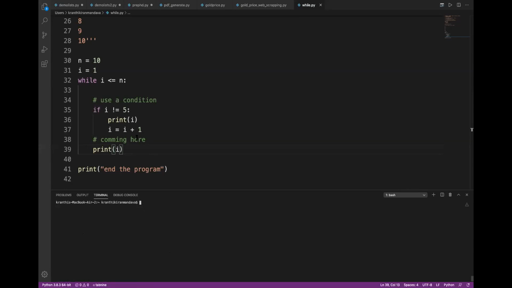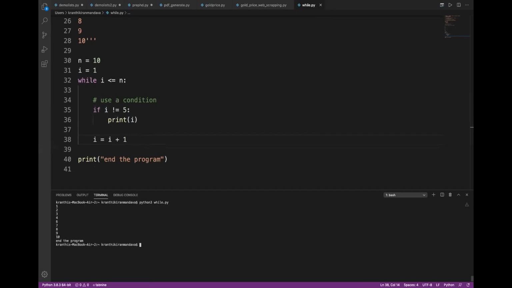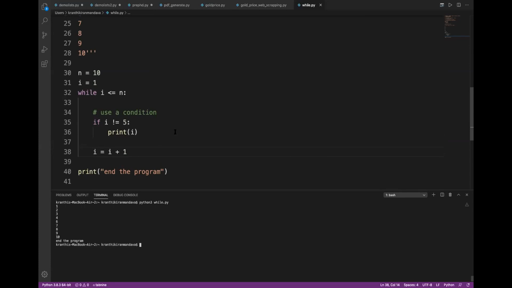Yes. Okay. So this is the reason why he has preferred I is equal to I plus 1 to be outside the condition. So that means whether the condition is satisfied or not, the I should be incremented and I should do its duty of incrementing itself. And this is the reason why Saurat has preferred this one. Okay. So let me save it and execute it according to you. Now we will check whether it will come with our expected output or not. Okay, 1, 2, 3, 4, 6, 7, 8, 9, 10. That's good. We have got our output.